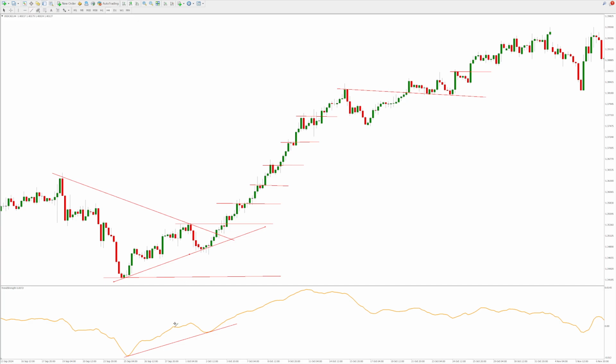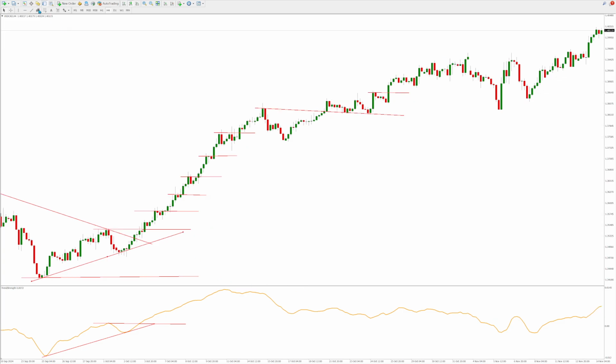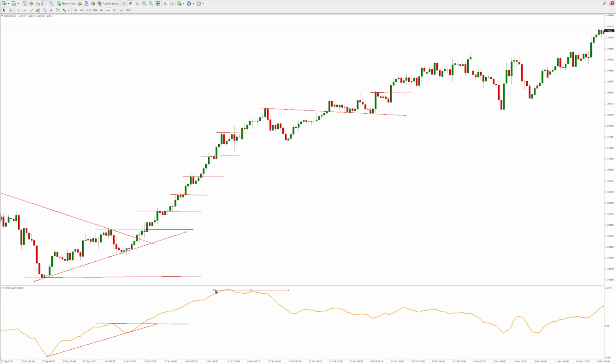Here you can either mark your resistance on the indicator like that and just wait for the breakout above there, okay, which you can see would have been an ideal entry in this particular trend. And if I just show you an example of doing that, you wouldn't buy up here, not only because it's at the high, but also if we use it for resistance, okay, you can see price doesn't actually break back above there. Okay, so that could have been one way to stay out of danger.